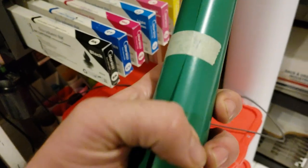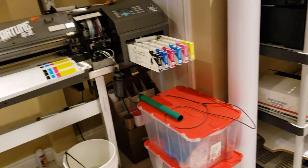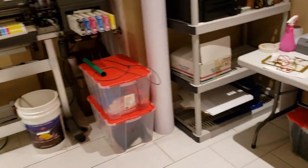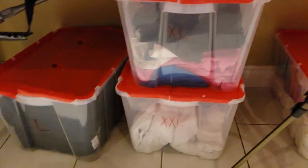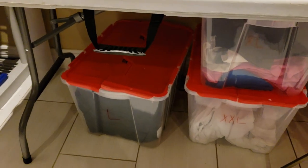Most of my shirt material is Cricut EasyWeed. I've tried some of the Chinese heat transfer vinyl and I'm going to be honest — it was just garbage, no good at all. If you're going to do shirts, you're going to need a supply of shirts. Sometimes I supply the shirt, sometimes my customer does. When we get into pricing we'll talk about that. You'll also need good scissors, measuring tapes, and depending what you're doing — if you're getting into banners — you'll need grommets and the toolkit to do grommets.